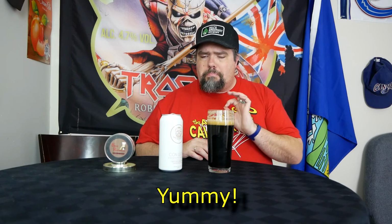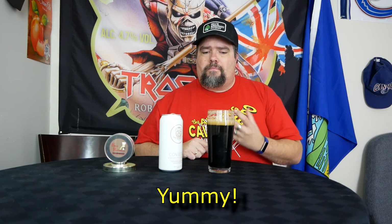Hot damn. You have a beautiful chocolate milk coffee note all throughout it. Not heavy at all. A little bit of the spices on there from the cinnamon, but not overbearing. Everything comes together in a beautiful transitional mouthfeel and taste, and just wow. This is amazing. I'm not gonna lie, this is actually really beautiful. I love this.